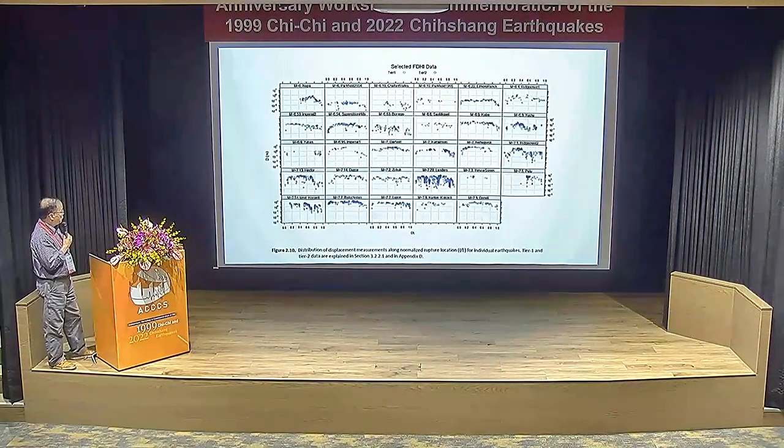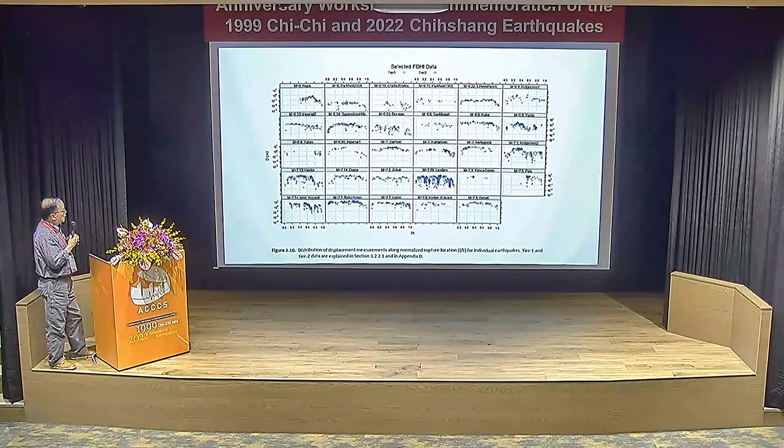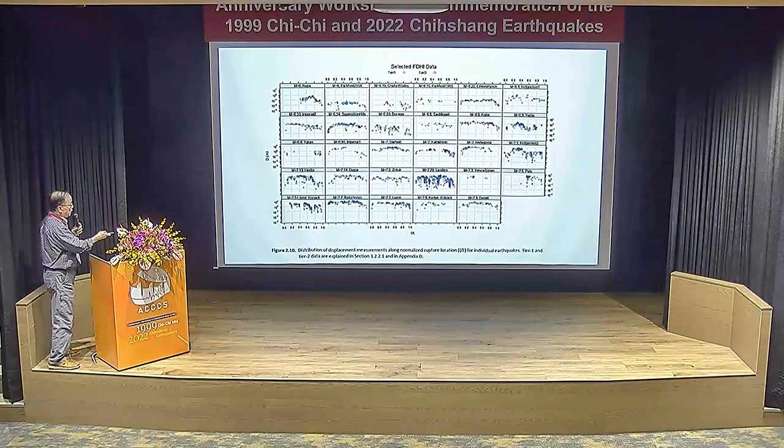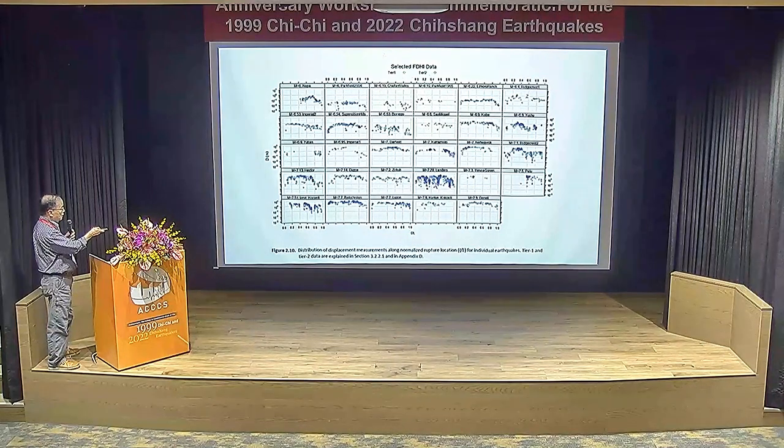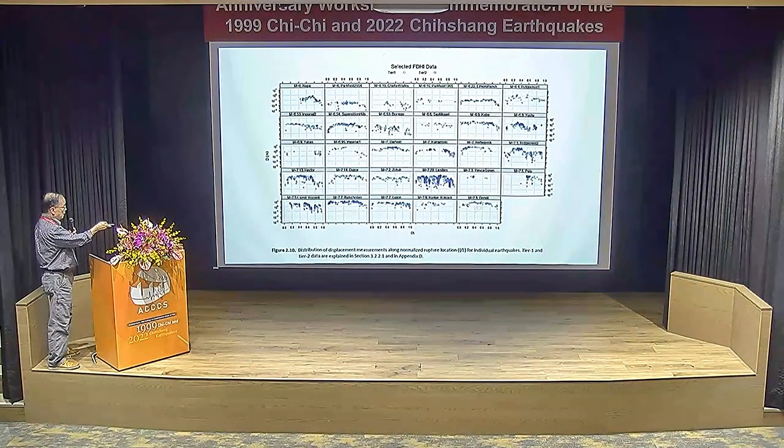This slide shows the profile of the displacement for each individual earthquake. You can see that some of the earthquakes, such as the Landers earthquake, are very well measured. There are maybe 300 to 400 data points from the Landers earthquake, and the displacement measurement from the Landers earthquake is a lot more complicated. It shows a much more complex pattern along strike. In contrast, that's the Denali earthquake.